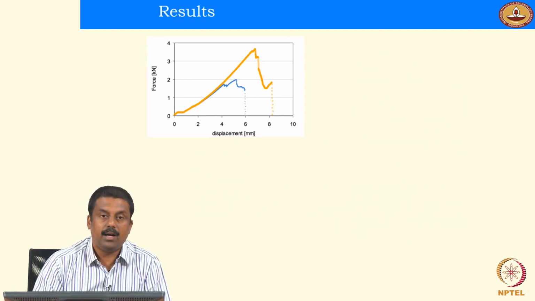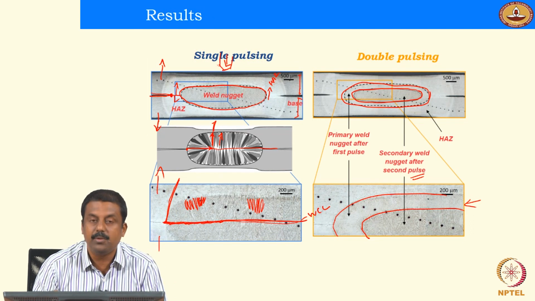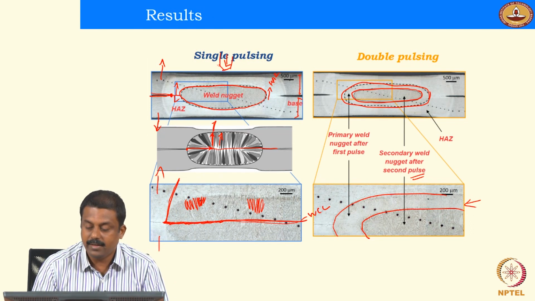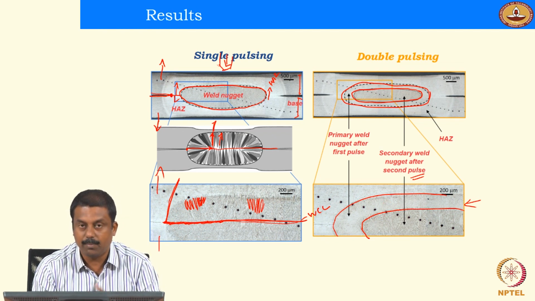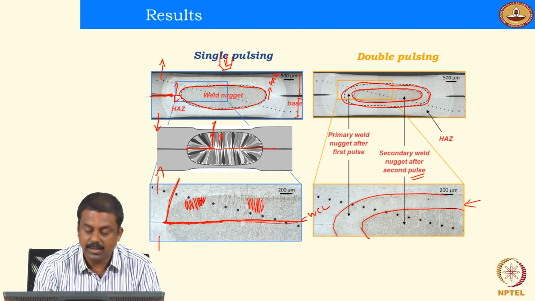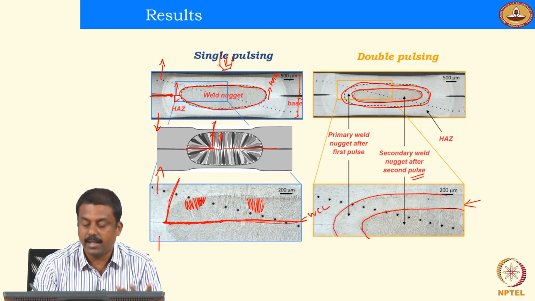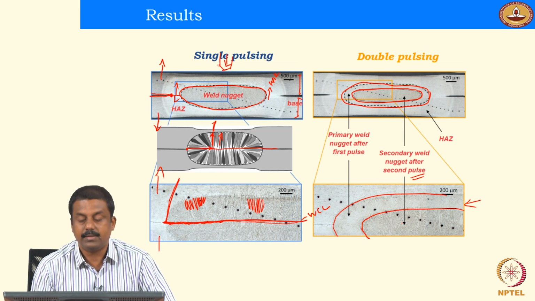because basically what you do here by applying a second pulsing is a heat treatment. Okay, you do a heat treatment of the weld nuggets which is actually formed by the first pulsing. So you apply a second thermal cycle which can do a homogenization of the regions somewhere over here, for example, or because of remelting you may also have segregation effects reduced in the regions. We will see in the subsequent slides what happens chemically when you are applying a second pulsing.